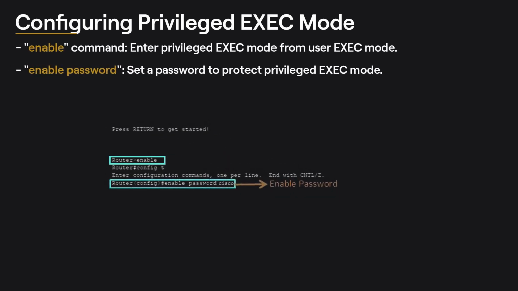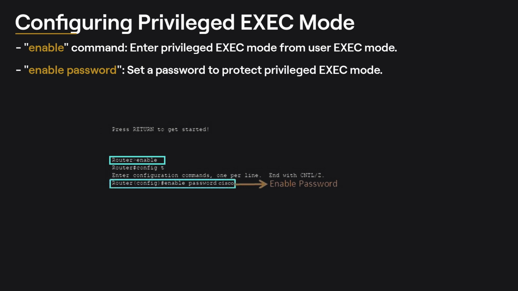In the realm of Cisco devices, the enable password command is your key to that club. It allows you to set a password that protects the Privileged Exec Mode, which is like the VIP section of the device's command line interface. Now, why is this important, you may wonder? Well, imagine you're managing a network with multiple administrators. You want to ensure that only authorized personnel can access the powerful configuration options and potentially sensitive information in the Privileged Exec Mode. The enable password command helps you accomplish this goal.